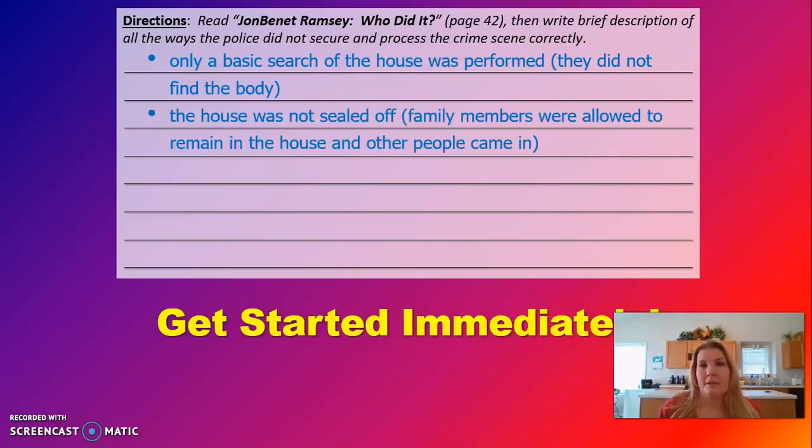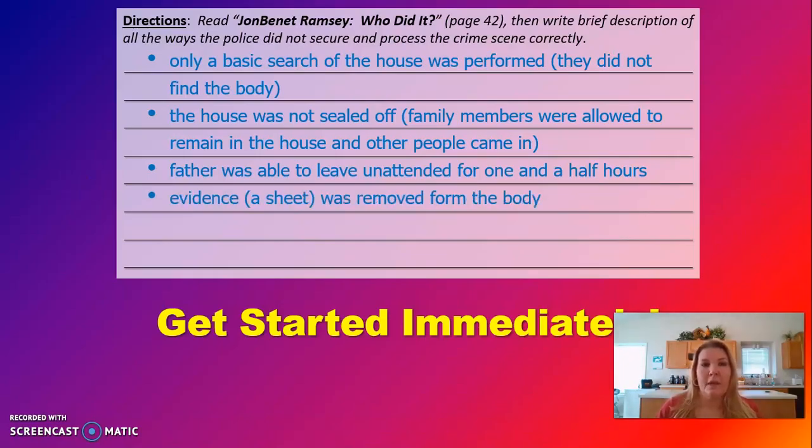The house was not sealed off, which means that all sorts of random people came in there, friends, family. Cops walked all around, not understanding that it was a murder scene and not a kidnapping, so there was a lot of in and out. The father was able to leave for a good bit of time, totally unattended by any officers, so who knows what he was doing at that point.